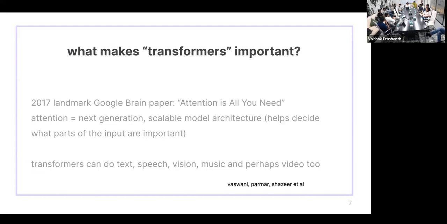The other part of it is every domain, so to say, like text, language, music, videos, images, had their own set of approaches. So very famously, if you've heard of transformers, you've also probably heard of convolutional neural networks or CNNs. They were very popular for a lot of computer vision work. From the first machine learning hype cycle of my career, the famous article was that Andrew Ng went out on TV and said that AI will replace all radiologists who can predict whether somebody has cancer or not. Clearly it was wrong, but that was based on CNNs as an approach. And it was very well popularized and has been tested to death.